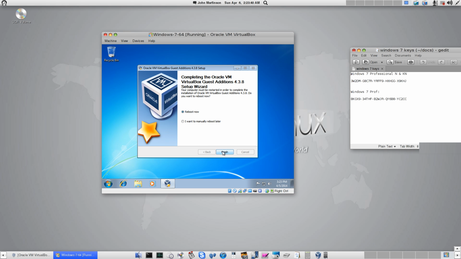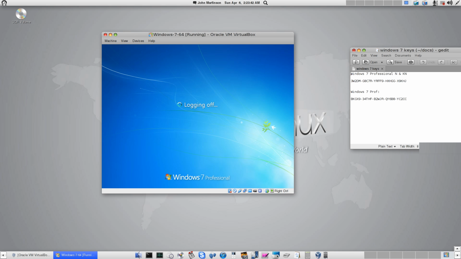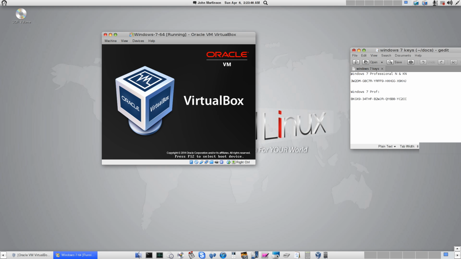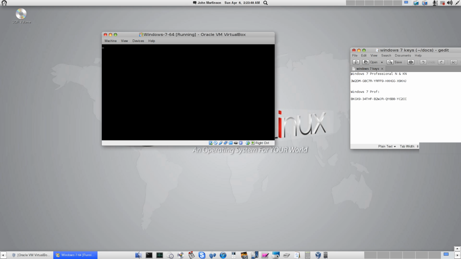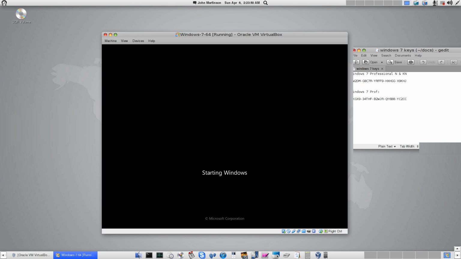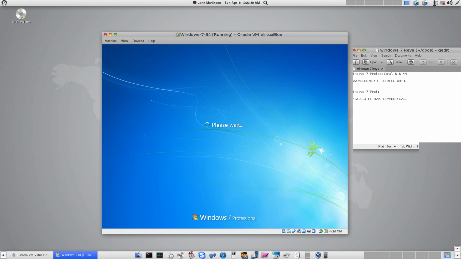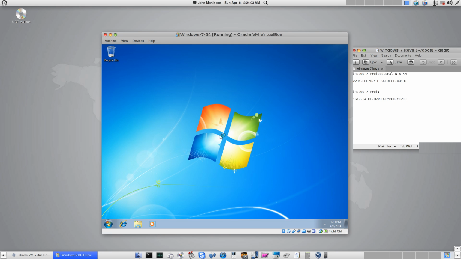That wasn't too bad. Okay, now you've got your guest additions installed, and you didn't need to install any drivers that will cause lockups in Windows in the virtual machine. It will blow up your Windows 7 installation completely, and unfortunately some people will send us some nasty emails. We really wish that they had read the instructions, but this is why we're doing the video.